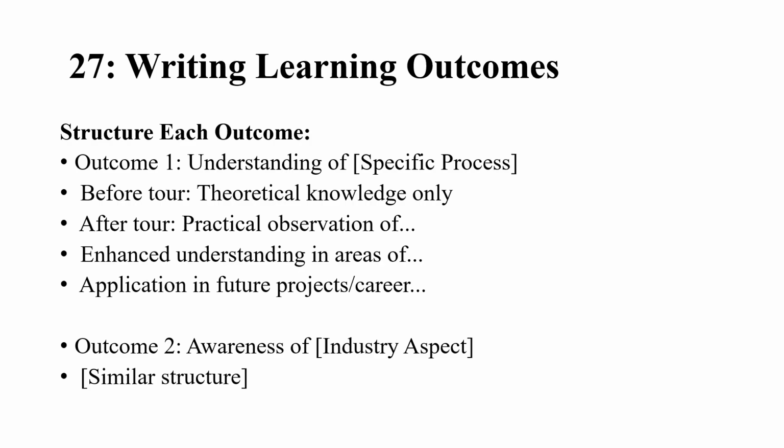Now you go to the application part. What would be its future? You studied something new and gained some new information, so how are you going to use it for your future projects or future career accomplishments? So this is adding information to your brain, right? It is expanding the scope of your thinking. So these are the things you should take care of. And there will be other outcomes, so you can have 5 to 6 outcomes, and that way you have a decent conclusion part here.